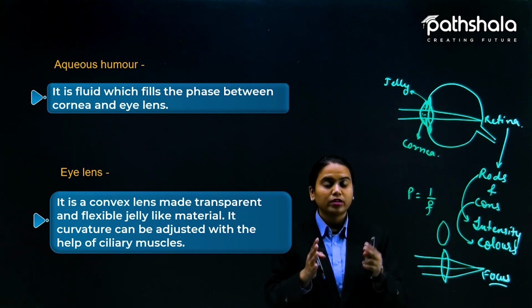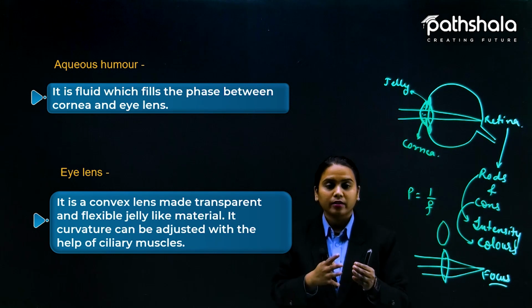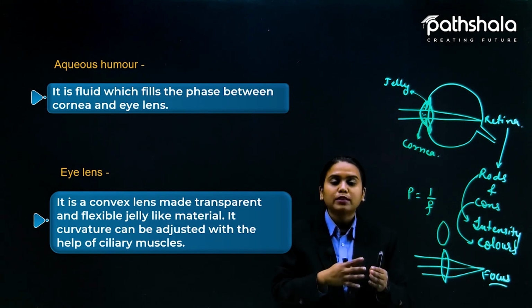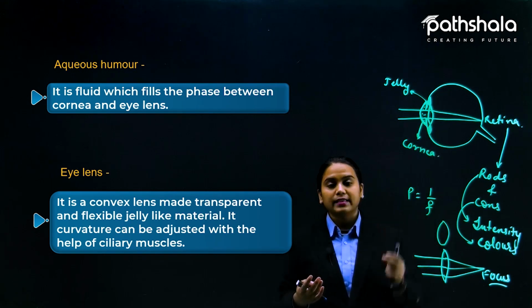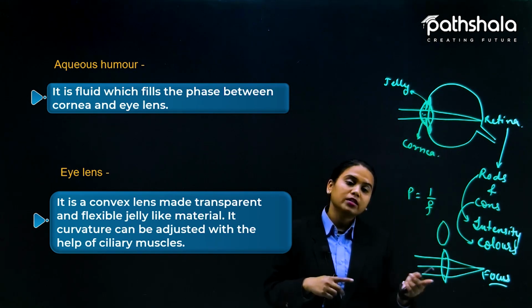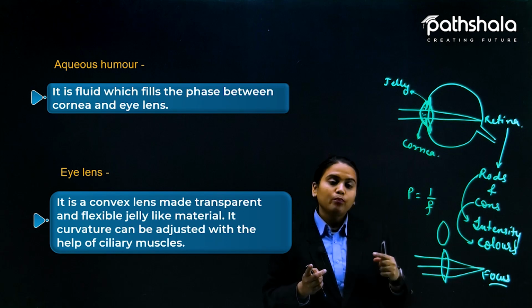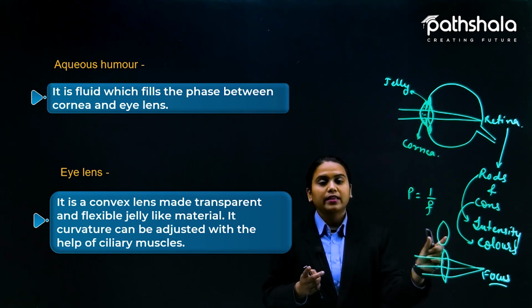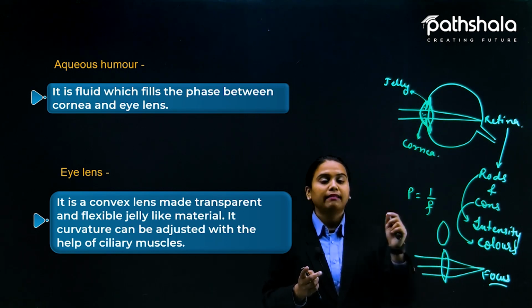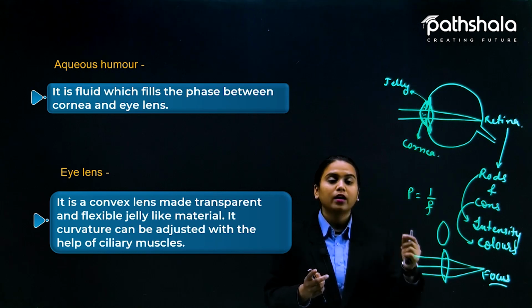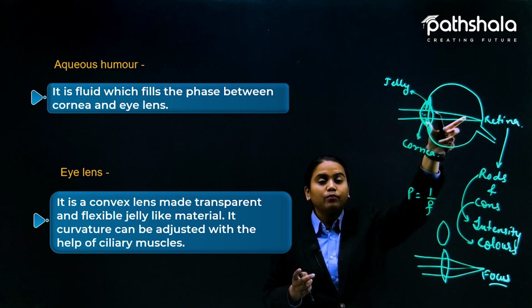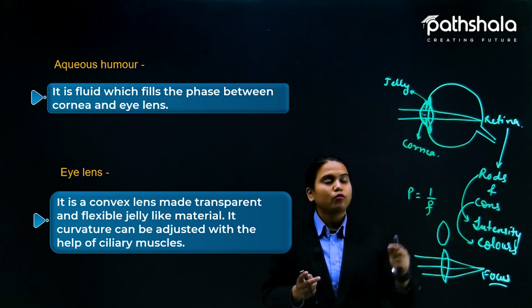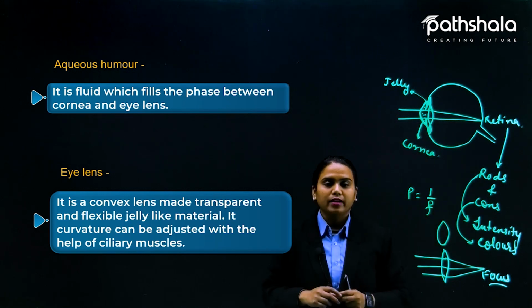The retina is not going to displace its position from here and there; the retina is at a fixed position. But what we can change? We can change the size of this lens, and according to that the focus automatically changes. So it is going to change like thick size, thin size, and that is going to determine the distance of the focal length here. And the final position would always be at the retina.